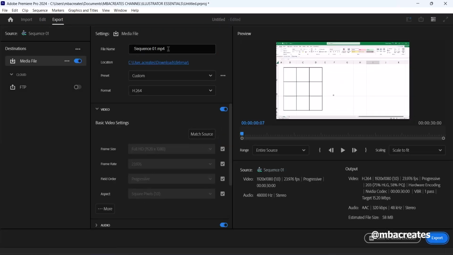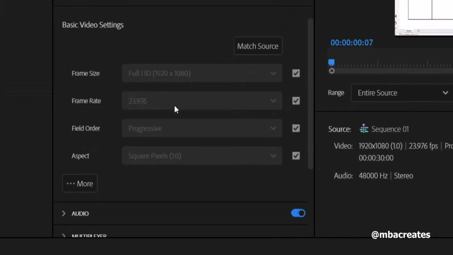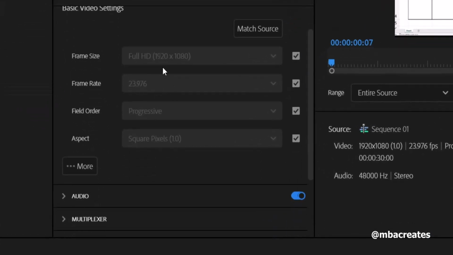Unfortunately, we will need to re-add the name again. So I'm going to type the name again. My video. And then I'll come down to where it says frame size. Per default, it's already on 1920 by 1080, but we will need to change that. So click on this checkbox.